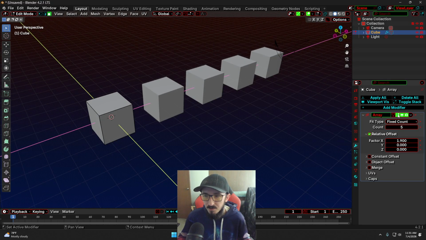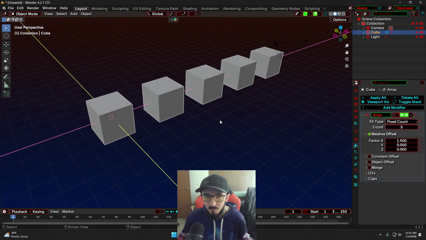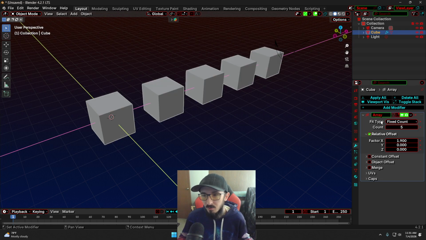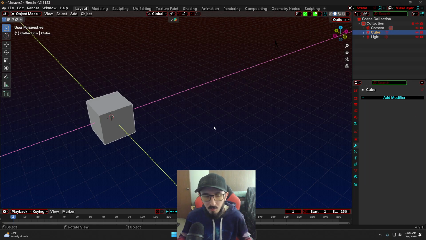Normally, you don't get to see these in edit mode. And normally that's how it's set up. I didn't know that was a toggle. So I went to show that and then I was like, why is it there? And then I had to find it and I was like, oh, I guess you can turn it on. So there's always little things like that where if you just read the menus, get familiar with it, you're going to save yourself so much time in the long run. Especially doing arrays, like that's another thing. Just using the modifiers properly, that's probably going to be its own video because it's super important.